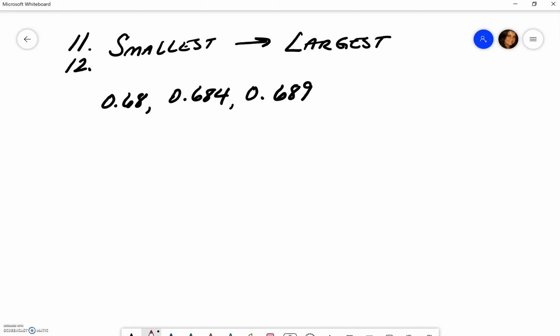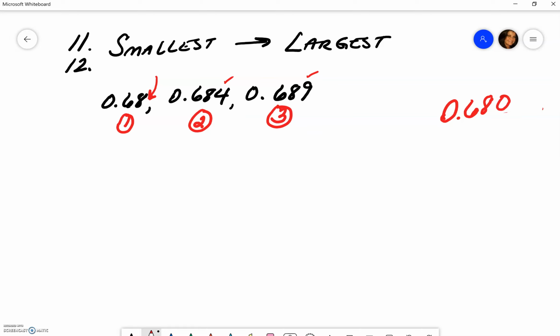So the first thing you need to notice is this one doesn't have a third digit. So we know that automatically it's 0.68. If there's no other digits here, we just write in a 0. So that way it has three digits similar to the others. So you can already see if a 0 is in place there, and this one's a 4 and a 9, you can see that this is going to be the smallest, then this would be the next in sequence, and this would be the largest. And that's how you write the order.